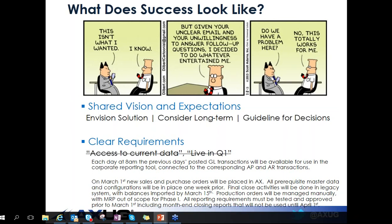What does going live mean? That's one that's always fun, because there's phases and dates, and you go live, but then you still have to close your books in the legacy system, and then there's another data migration of GL a month later. So these are things where we've found them as traps, where people think, oh, hey, we're live. Well, we're live but this or but this. And it all goes back to managing the expectations. Make sure that these are known topics and you're not hiding them, and everyone is aware that going live really means this, and there's still work to be done. And then celebrate once you've done each of those little pieces.